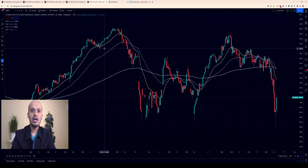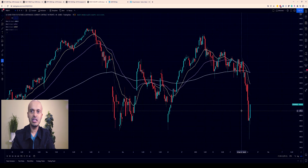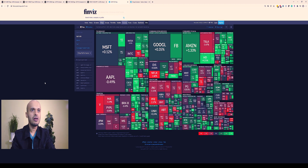That's a really good sign of an optimistic market. One more index I want to show you is the Euro Stocks futures. The Euro Stocks futures too have shown a similar V that we saw in our US markets, and it's also moving higher and higher in the aftermarket session today. Now let's look at the sectors and see how they have performed. Everything was deep red for most of the day today, and then we saw the big change in trend and the market started moving higher.